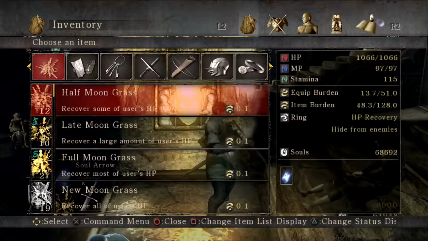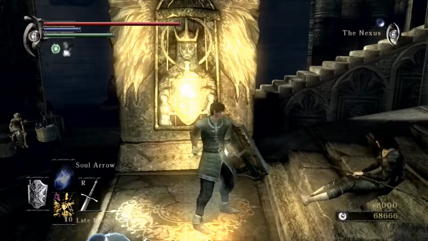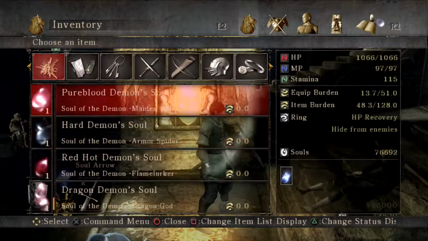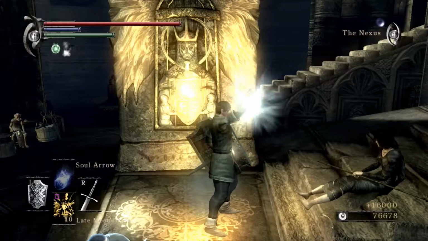Oh, I think I just used the Phalanx's Soul. Not a really big deal. You only get like 1,000 for it. Let's use these legendary soldier souls we got. So we have a lot more souls. We still haven't used any of our boss souls.